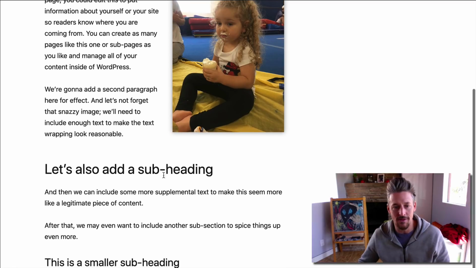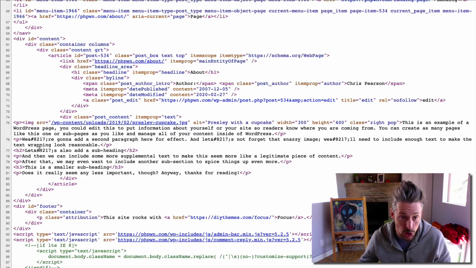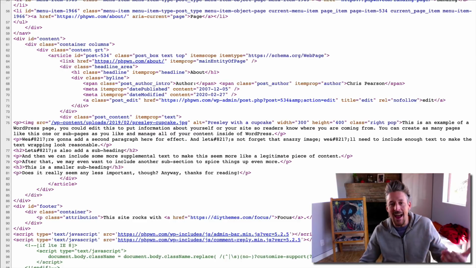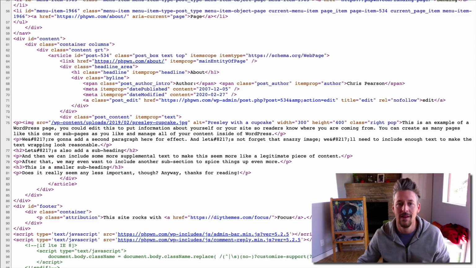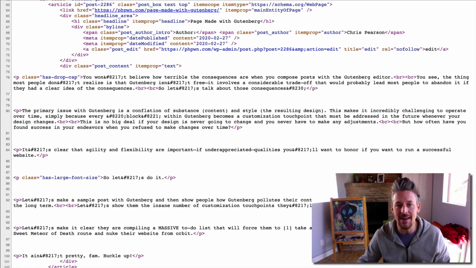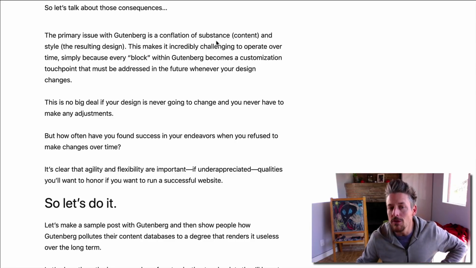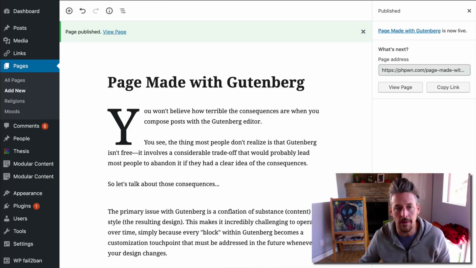I'd rather it be like this page over here where we have a subheading and then a smaller subheading. This one is an H2, the larger one, and the smaller one is an H3. That is how HTML is supposed to work. This is normal. This is an abomination. I don't even know what this is. Okay? So we see that there's some issues on the surface. Let's dive in and take a look at what's really going on here.